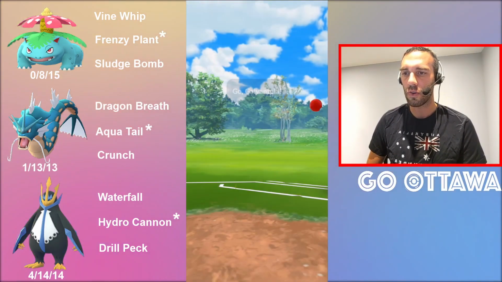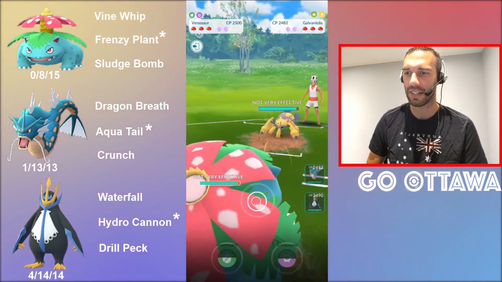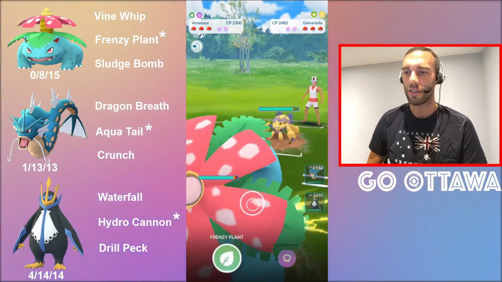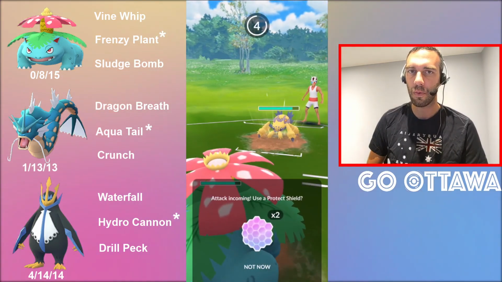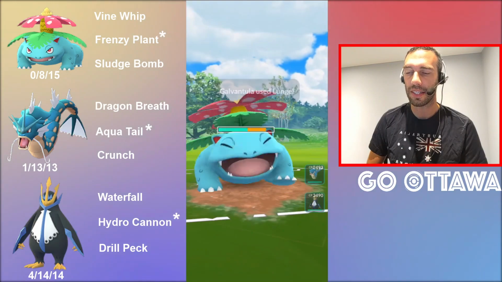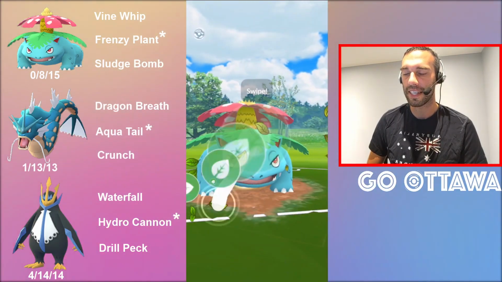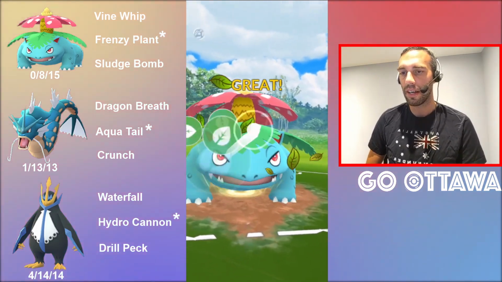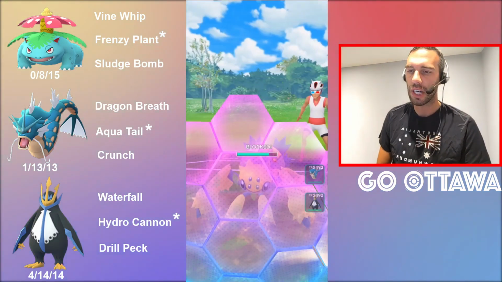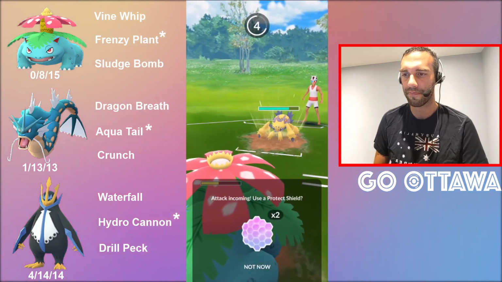So here is one of your just team killers, and it's a Galvantula, because your Empoleon is weak to electric, single weak. Your Gyarados is half flying as well, so it's double weak to electric. And your Frenzy Plants are being resisted here, but it's your best option. So I faced 2 Galvantulas, and I lost both pretty hard because you just have no shot here.